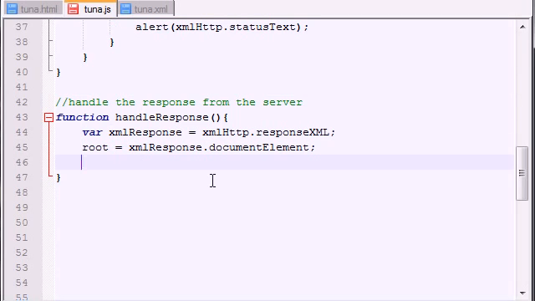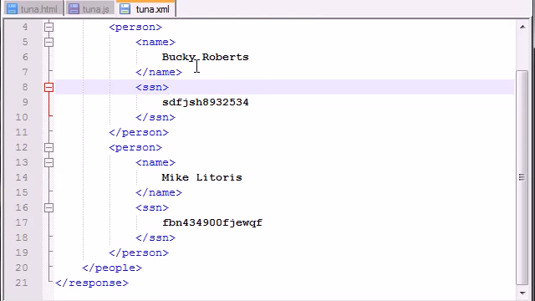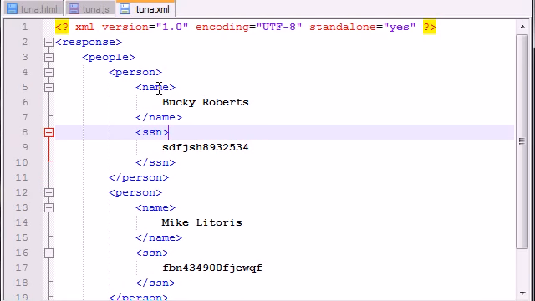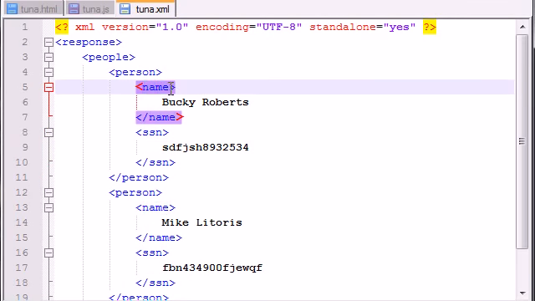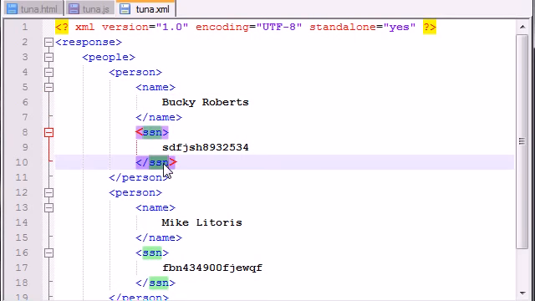So I'm going to show you guys, instead of doing it one by one, how you get an array of all of them. We'll just go ahead and do the names first. Go ahead and name your array. I'm just going to name it names, which are people's names, and set it equal to root dot getElementsByTagName. Now you're going to pass it a parameter. In other words, you're going to pass it the name of a tag. So basically you're going to pass it the word name, or SSN.